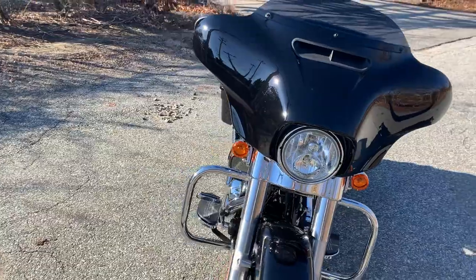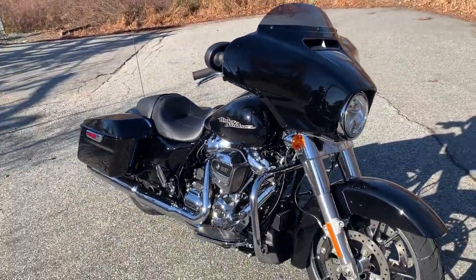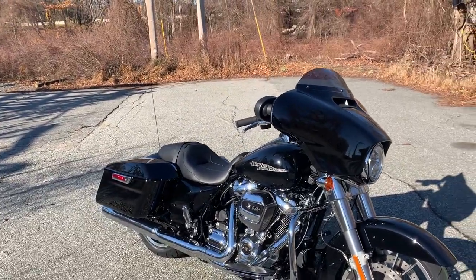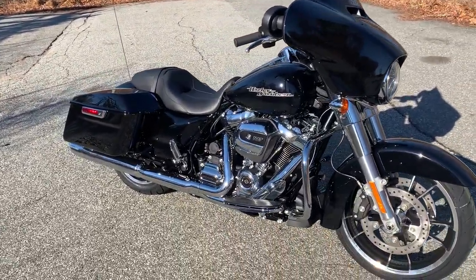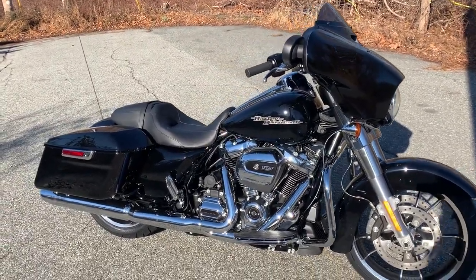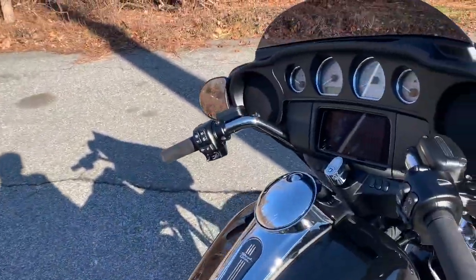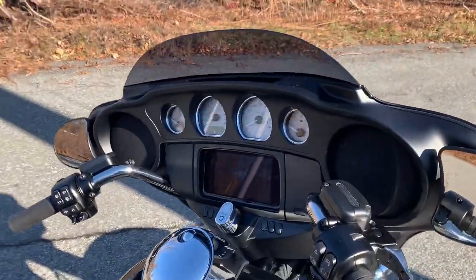All kinds of cool features. Plus, Harley has all kinds of incentives now — if you ride a certain number of miles, you can earn digital coins and some other cool stuff. This bike has a Milwaukee-Eight 107 engine in it. It's got all the Rushmore features, including one-touch saddlebags, one-touch gas cap, and the new Rushmore fairing.